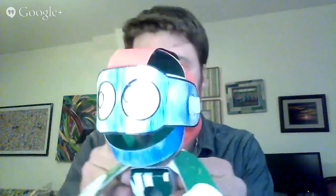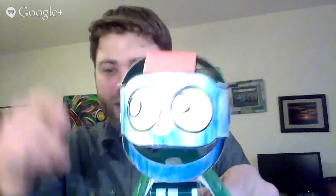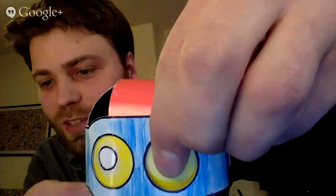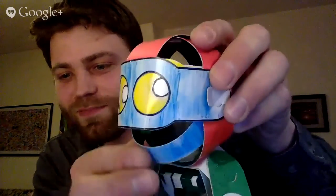This is a much more recent example, and this is produced with material that I've been using from the scrap exchange. It's a laminated paper, so it's plastic. Nice. It's much more durable. The pieces slide on each other much more easily, and it's just sturdier. It's very strong. Let's see if we can get that correctly. There we go. And here's the example of the eyes moving, because it's just another piece of paper inside.